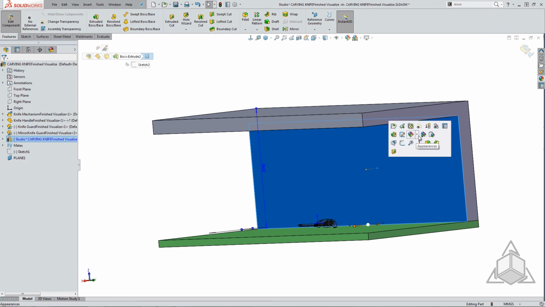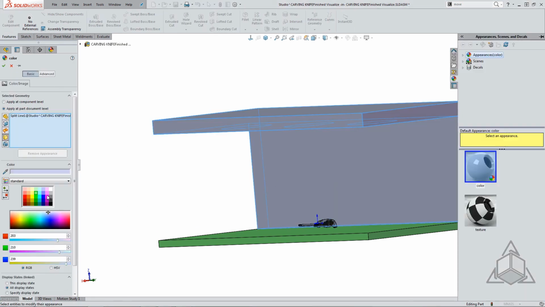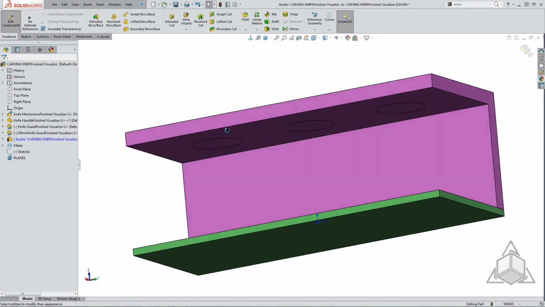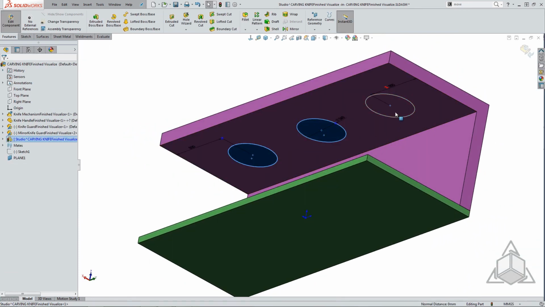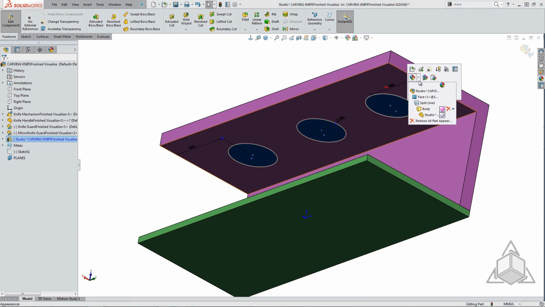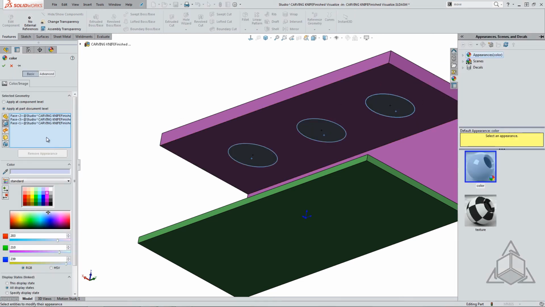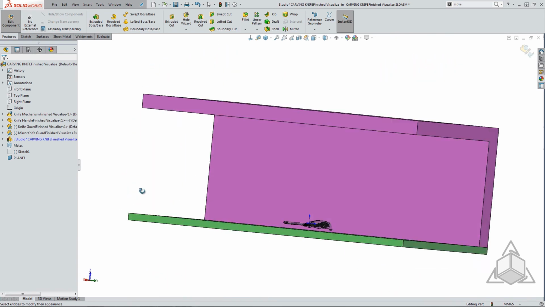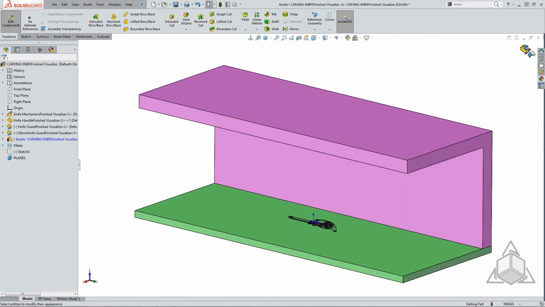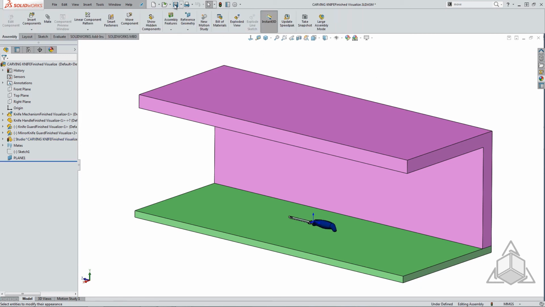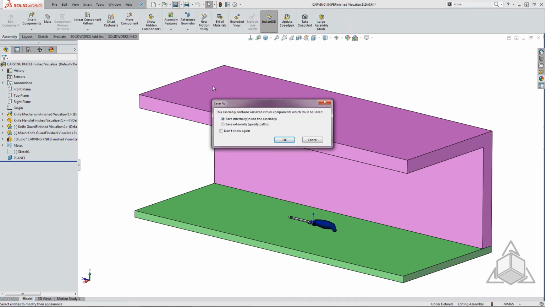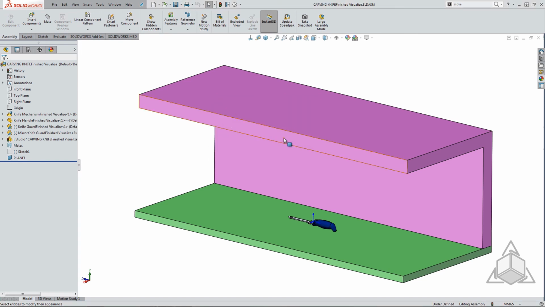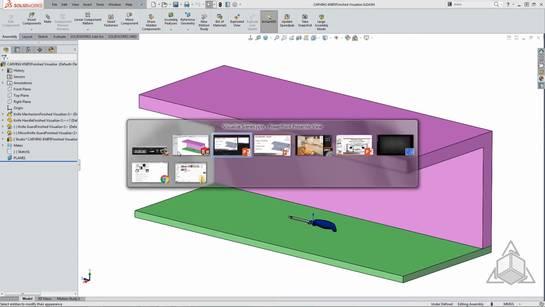So in this case, this body I'm just going to color randomly to be like pink or magenta, right? And then these faces that I have here, I'm going to color to be something else, because we're going to use these to make light. So as long as they're different, that's all that matters when we're in Visualize, right? So once I'm done here, I'm going to go ahead and accept my changes. We're going to save this, save all. I'm going to save everything inside of my assembly. And now let's hop over into Visualize.